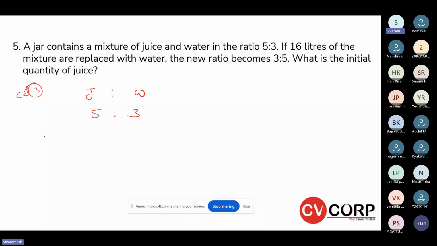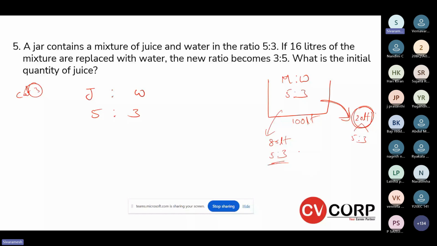First thing you should understand is, let's say we have a jar with milk and water in the ratio 5:3. Let's assume that this jar has 100 liters capacity, 100 liters of mixture in the 5:3 ratio of milk and water. Now, if I remove 20 liters of the mixture, we cannot remove only milk or only water. In these 20 liters you will get milk and water in the ratio 5:3 only. After removing 20 liters, the quantity left in the jar is 80 liters. Even in this remaining 80 liters, milk and water should be 5:3.